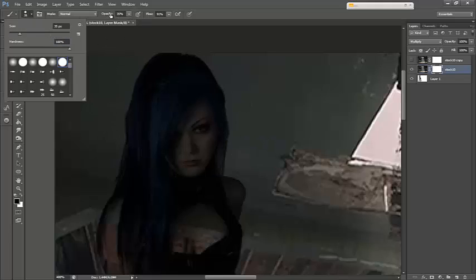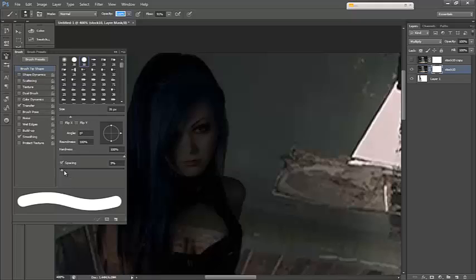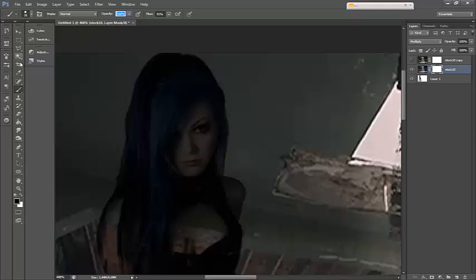I usually work with my opacity at about 35% on my brush and my flow at 91%. The reason why I do that is because too high of a flow is going to go outside the edges every time you make a mouse click, and too low of a flow is just going to be like a little dot. So we don't want to do either of that. We just want to make sure that our opacity is down low a little bit as well, just in case you go over. And really, in masking, it doesn't matter. So we can work with a higher opacity, which is fine, and we'll do that at this moment. We're going to make sure that our spacing is down to 1% because we don't want any jagged edges.